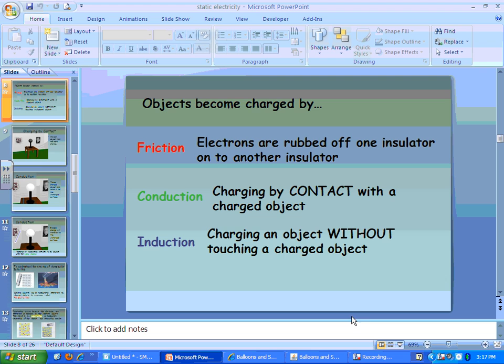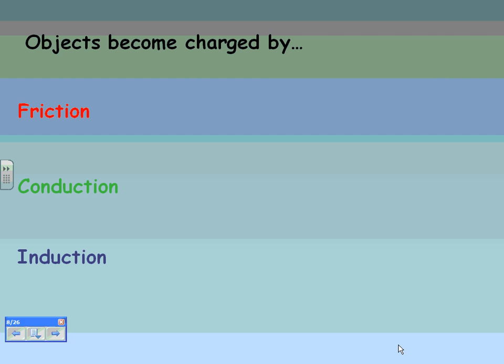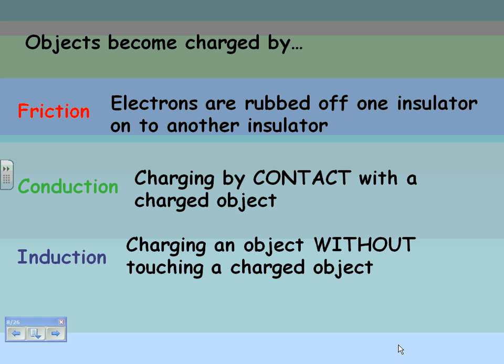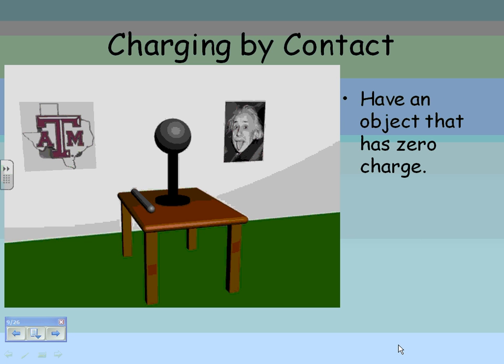Okay. The next thing that we can do is called charging by conduction. You remember conduction, we talked about this in thermodynamics, where conduction involves contact. You want to touch a duck, right? So if you are charging by contact, then you are physically touching that object. And the other one is charging by induction, where you don't have one charged object touching another. So let's see what conduction and induction actually look like.